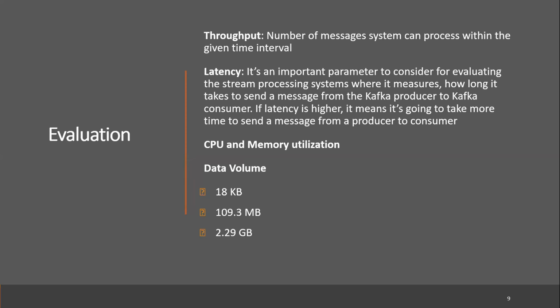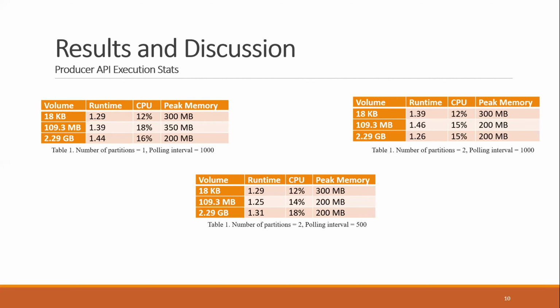We are also evaluating the throughput and the latency. Throughput is the number of messages that can be processed, and latency is how much time it takes to deliver a message. We have considered data volumes from KBs to GBs to see how streaming is happening, and these are some of the results that we were able to collect.